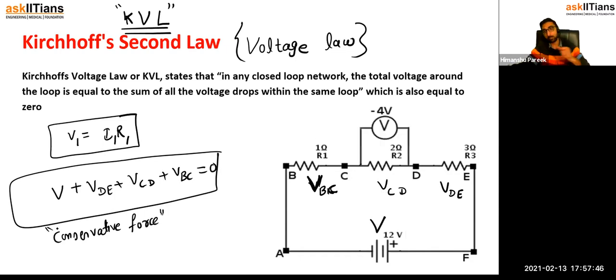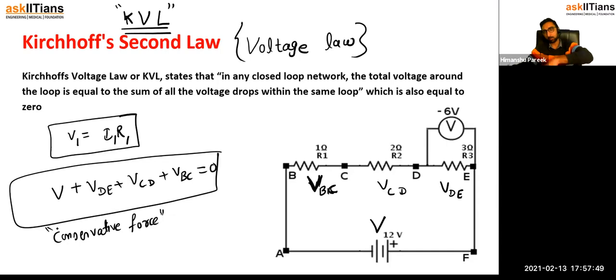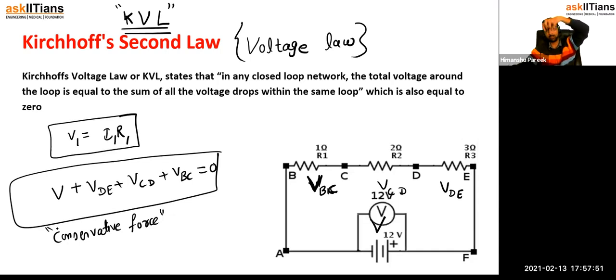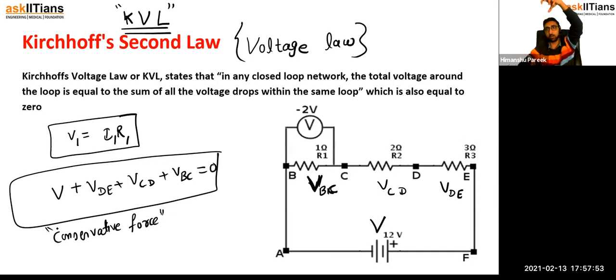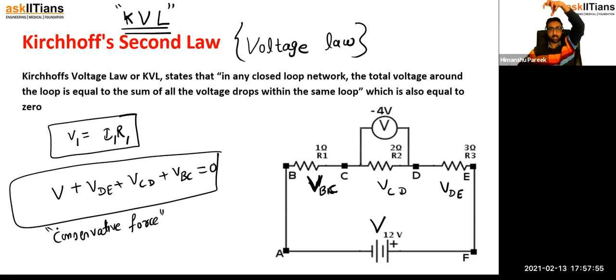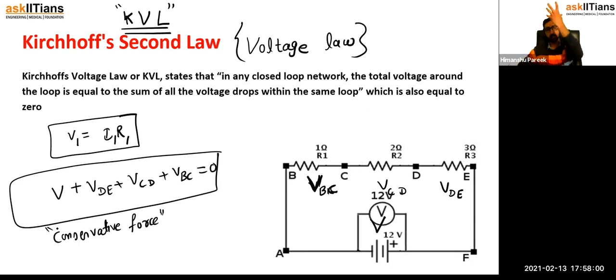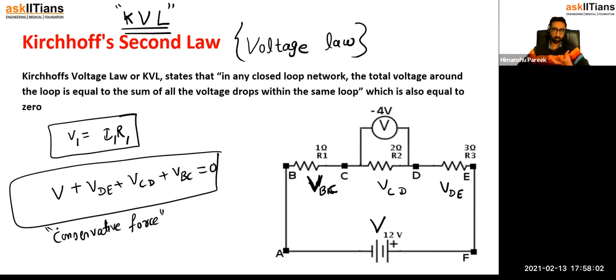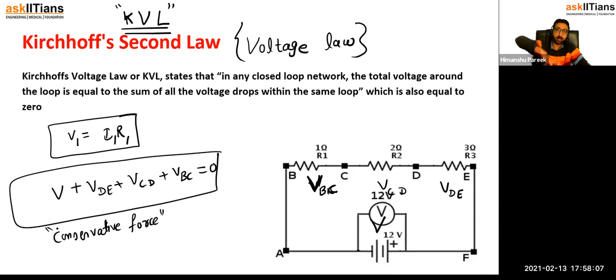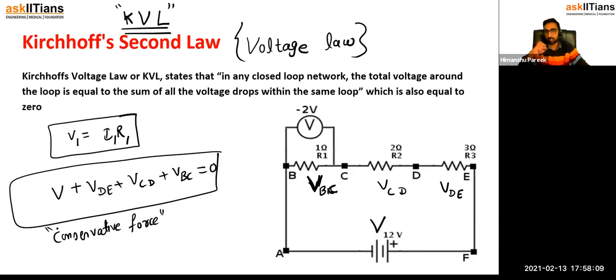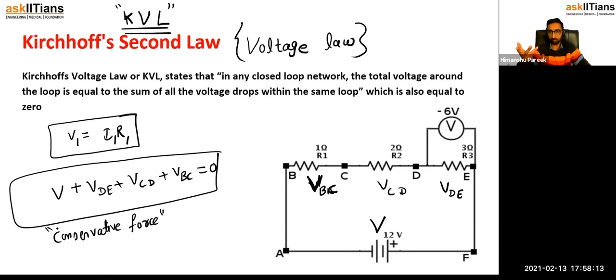Suppose you take the example of gravity. When you take the box upwards, the work done is minus mgh, because gravity is acting downward, displacement upwards. And when you take the same box downwards, gravity is acting downwards and displacement is also downwards. So the work done is plus mgh. So the total work done in the closed path is minus mgh plus mgh, so 0. Similarly, electrostatic force is acting here. That is also conservative in nature. So work done by this electrostatic force in the closed path would be 0.